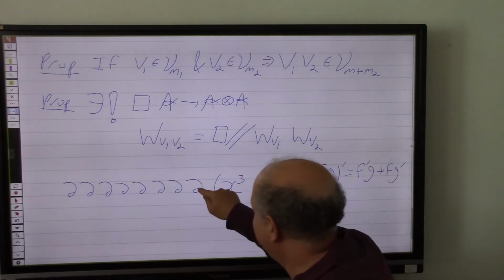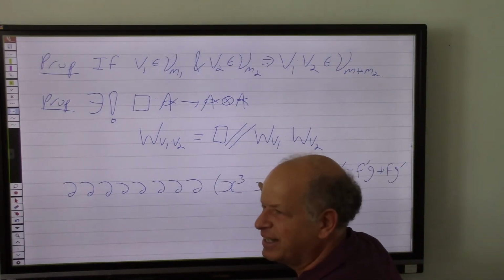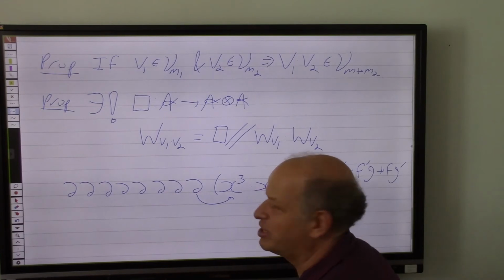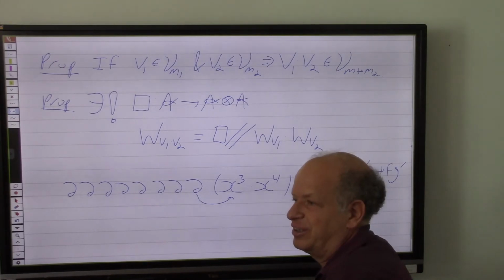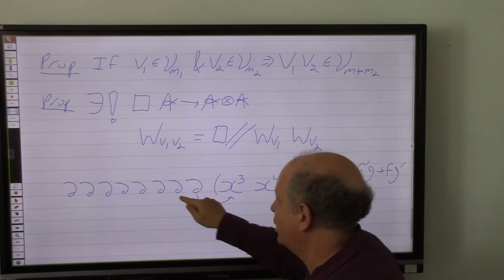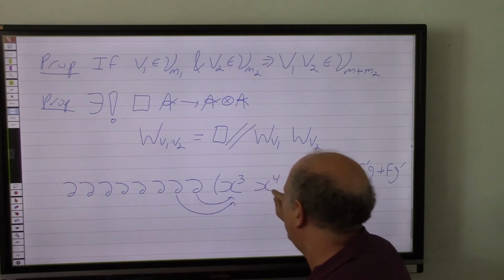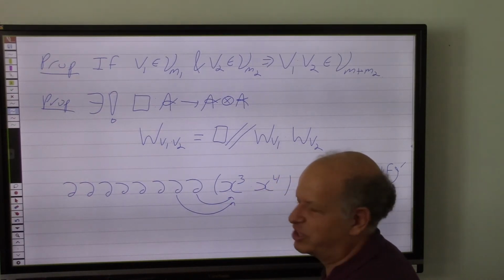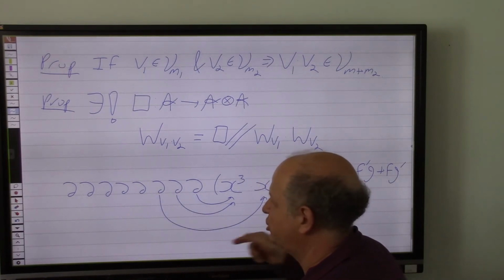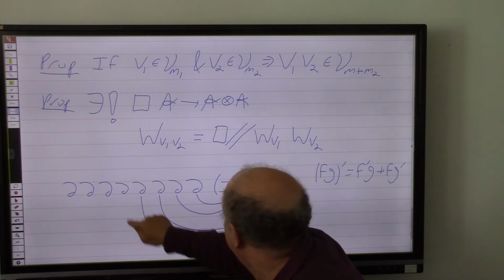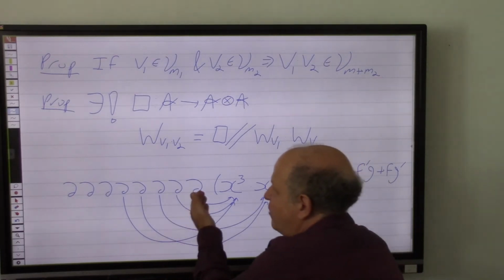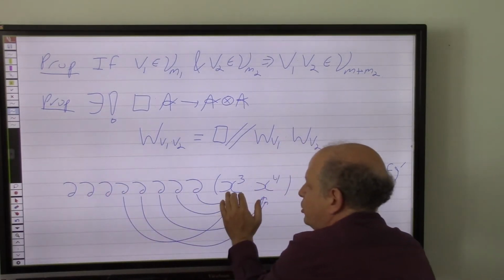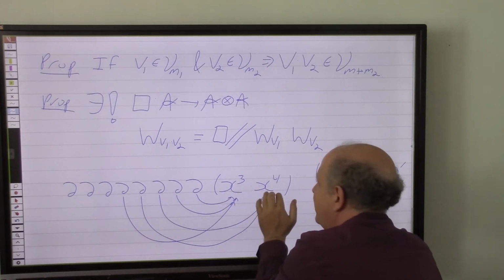So, the first differentiation gets to choose if it goes on the x cubed or on the x to the 4th. So this one gets to choose, let's say it chooses this one. I have to sum over all possibilities, I'm just looking at a typical summand. The second differentiation gets to choose whether to act on what remains on the x cubed or on the x to the 4th. Let's say it also chose the x cubed. The next differentiation maybe chose this one, the next maybe chose this one, the next maybe chose this one. But at the end, I have 8 differentiations to distribute between something of degree 3 and something of degree 4.